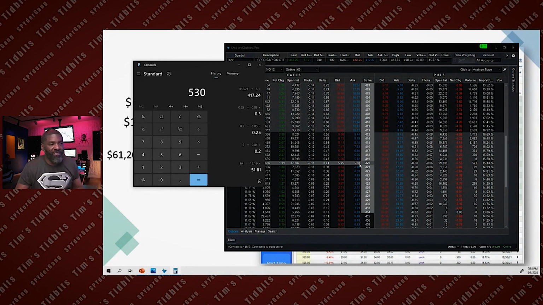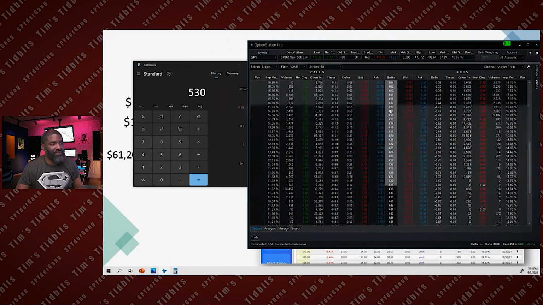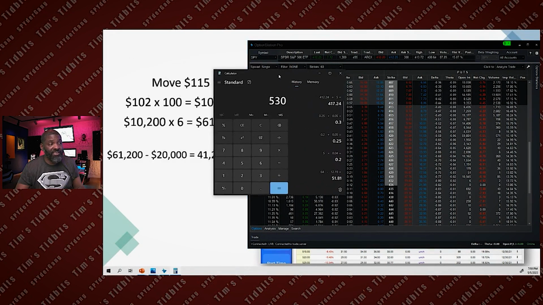Let's just say the SPY sells off. The SPY dumps down to 390, and then by the middle of June, it comes back up to 410. And on your expiration on June 16th, it gets back up to 410. But guess what? Your strike is 420. That $530 that you paid, going bye-bye, every penny of it, if you held it to expiration.